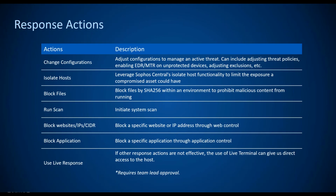So, if it is in the middle of the night and we do notice an adversary has gained a foothold in your environment, we can do things like kill processes, shut down network connections, remove a DLL, which is a common action for a lot of adversaries, up to and including just restarting a system, which is actually an appropriate response for a lot of adversaries who haven't established persistence, as we like to say. In other words, they can't actually survive a reboot of a system. But essentially, we can do anything because we have terminal access, and it is audited and does require approval when we use it.